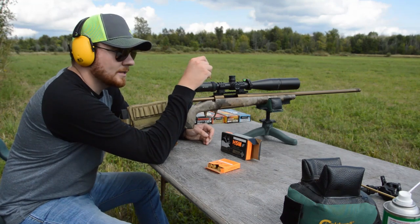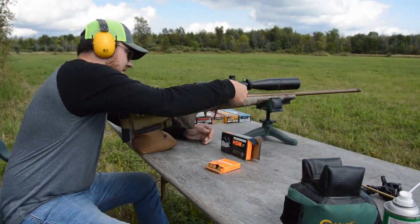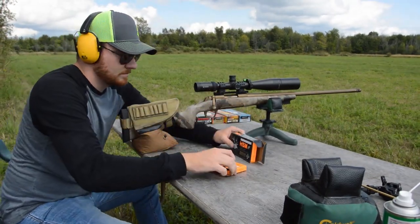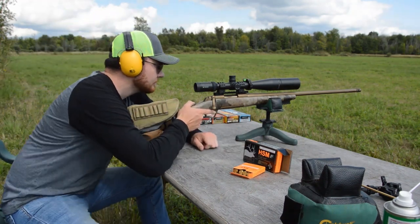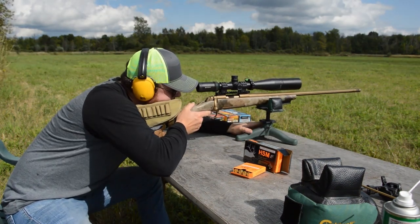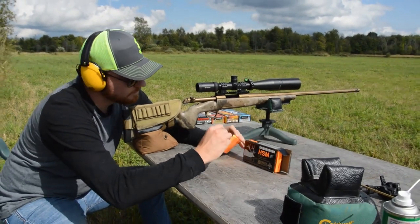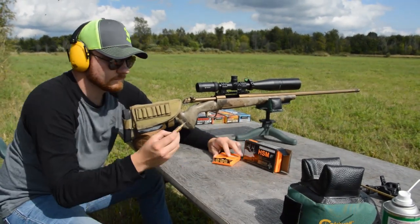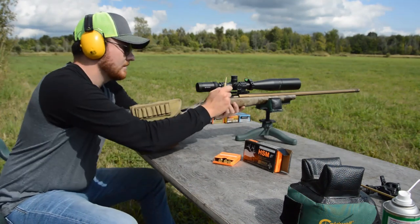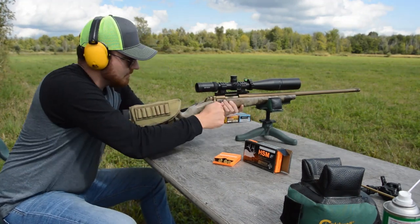We ran out of bullseyes on the target, so I made a dot on either side about halfway up. So we're going to start aiming at the left homemade dot with the Berger Bullets. First shot with the HSM. The Berger VLD is known to have the best ballistic coefficient, I believe. Give that a minute and take a shot after.